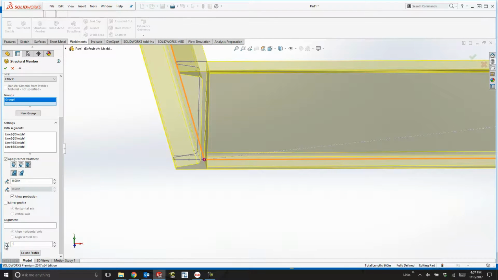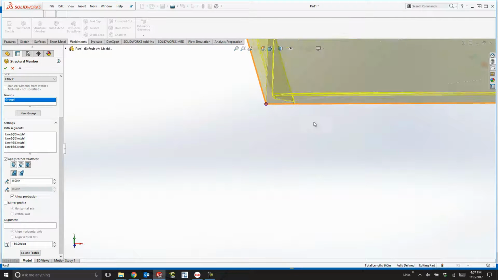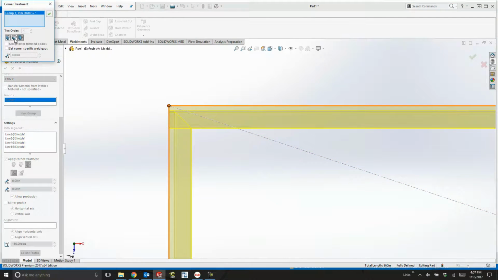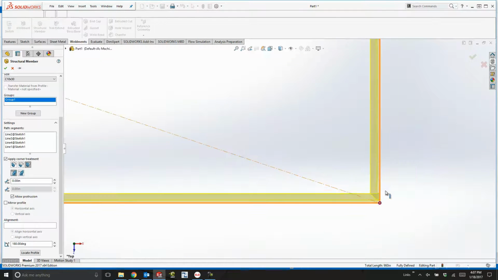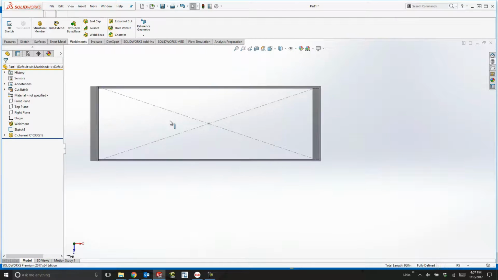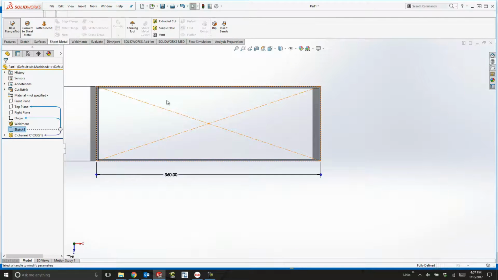But you just choose how you want all the corners to be handled. In this case, I'm going to have the corners coped with the flanges pointing in. If I have any of the corners going in a different direction that I'd like them to have, simply click on that individual corner and override it. And now I have both of my end pieces going all the way through.